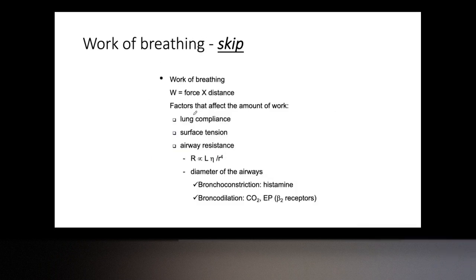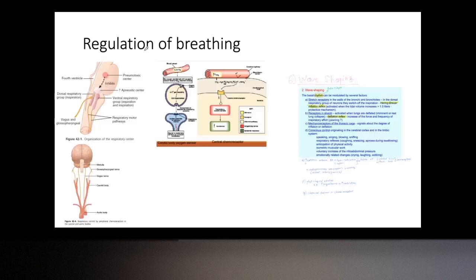Work of breathing has to do with the compliance, surface tension, and the airway resistance. There is also a question called work of breathing. That's why I explained lung compliance and the surface tension. Airway resistance, you should know already from anatomy. It has to do with the diameter and stuff. So this is another final exam question done.